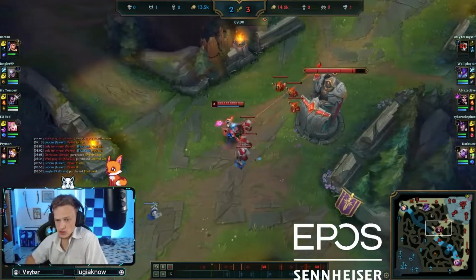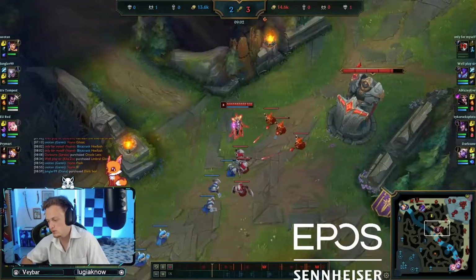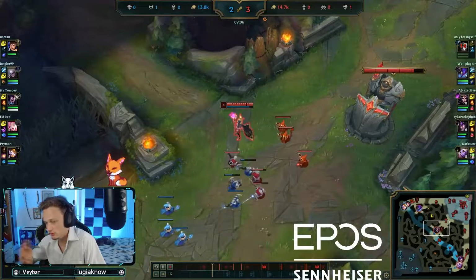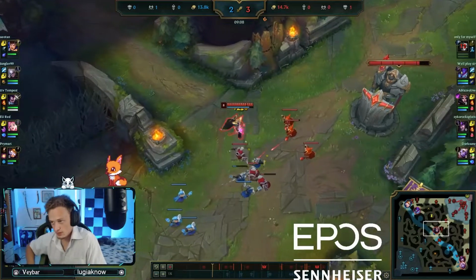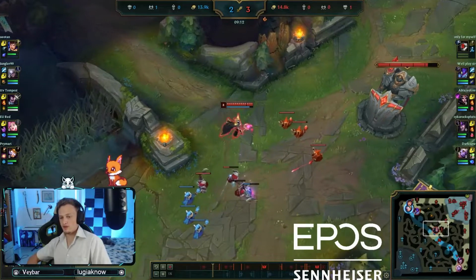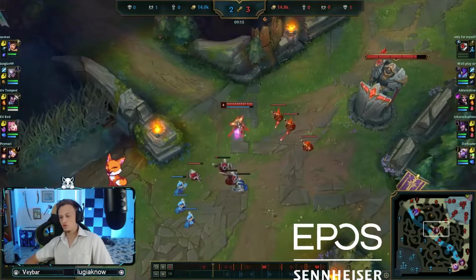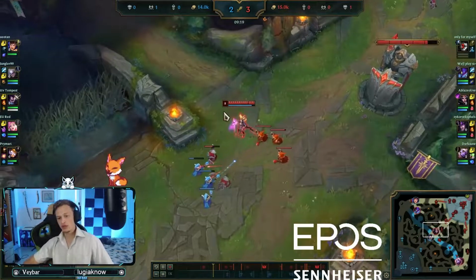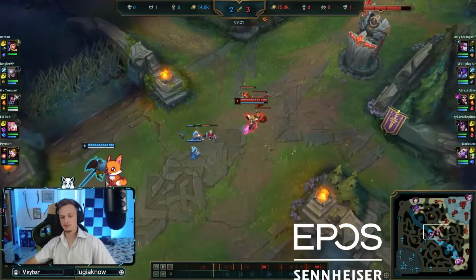So we are just slow pushing the wave and trying to miss as few CS as possible. Now, we do have our ult up. We can look for the top side of the map to try and look for stuff there. We can look for the bottom side of the map to try and look for stuff there. There isn't too much to do in the mid lane until the Yasuo gets back.